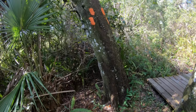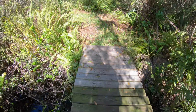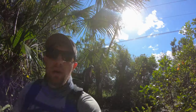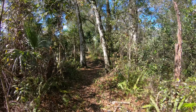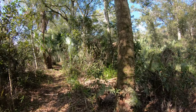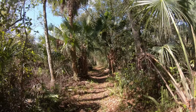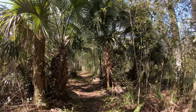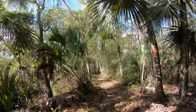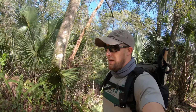All right, so it takes us through this little boardwalk that they have in place, which is pretty convenient and nice. Don't have to get all wet. Path looks pretty well maintained. I'm hitting a couple little spider webs as I'm walking, but other than that, looks like a pretty clear path. Well marked with the orange blazes, you can see. And well shaded too, so that's always a plus here in sunny South Florida. Nice warm day.